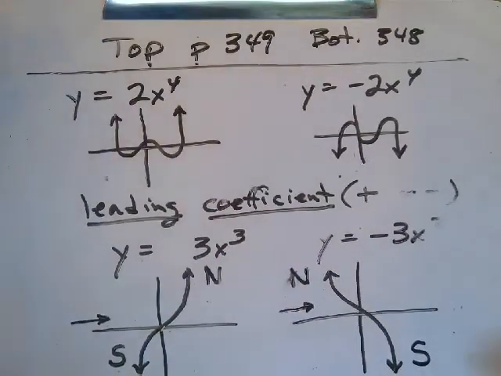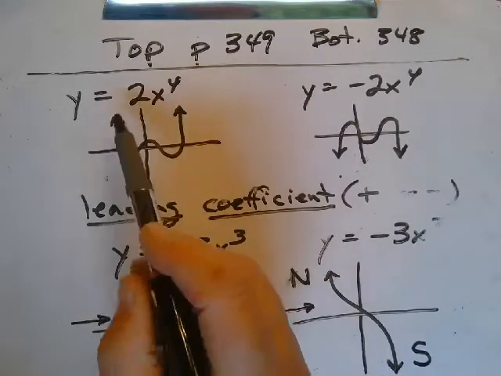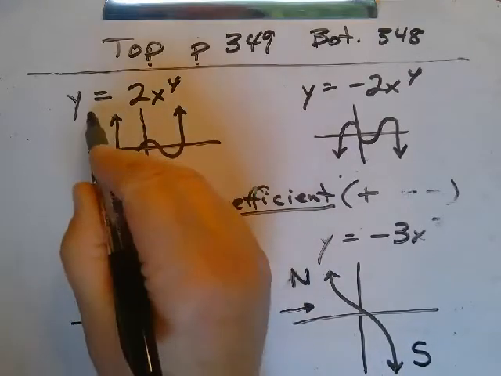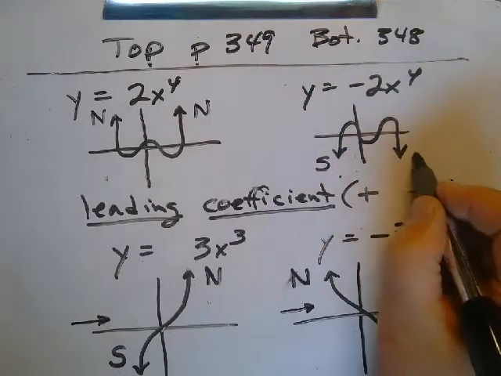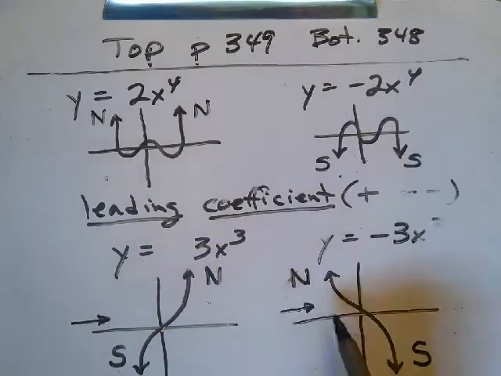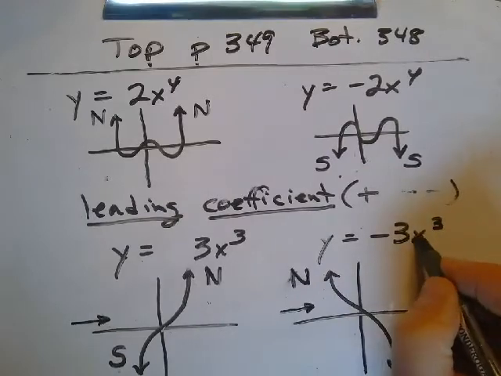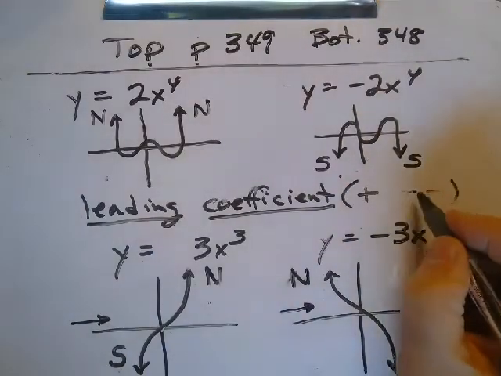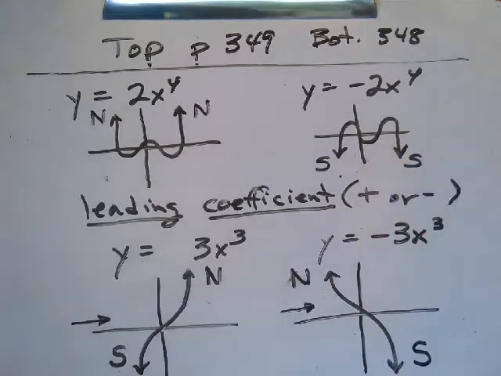So as you look at the top of 349, you can see that that's discussed up there in great detail. This is what's called the end behavior. What happens at the end of the graph? Is it going to come in from the north and leave in the north? Or is it coming in the south and leaving in the south? And so this is the discussion that's going to happen in this chapter, and your ability to predict what's going to happen to the graph by looking at that leading coefficient. Whether it's positive or negative will determine that. All right?